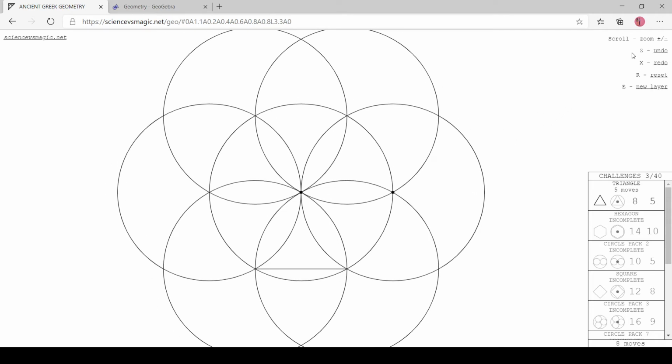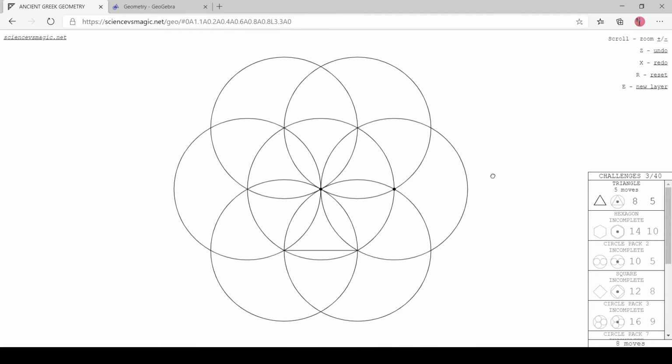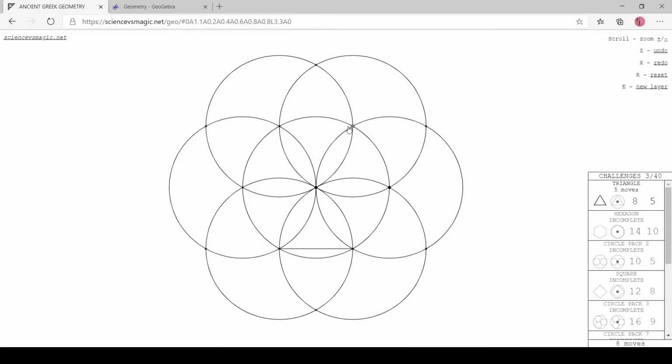So this is a nice website to just play around with, to learn a bit about constructions and try to accomplish some different challenges in the meantime. And I like it because, as I said, it's pretty strict about only allowing you to connect 2 intersection points that are already there. It also allows you, once you've made a line, to make it longer. So I can extend a line like that.